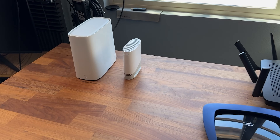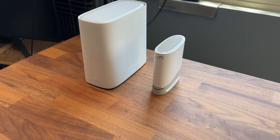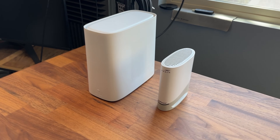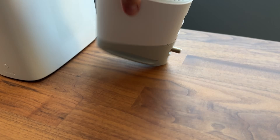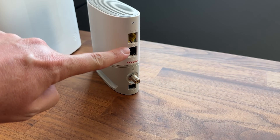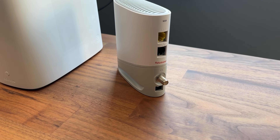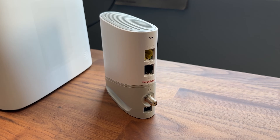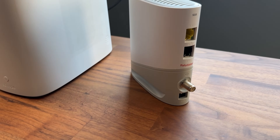Let's go through and talk about a few different scenarios with our home network setup. These are cable modems or gateways — this is what is going to be bringing internet into your house. This is just a basic cable modem; we're going to be having coax come in, internet coming in through here and coming out through these ports. With this one right here, there is no kind of firewall, no protection. This is just raw internet coming in and coming out. It is not safe unless you get a router setup, but we'll be talking about that in a sec.